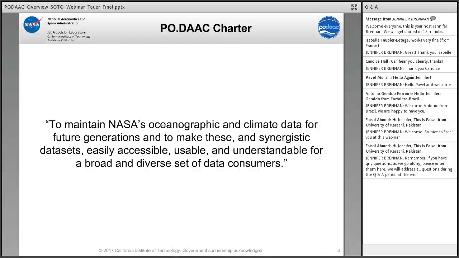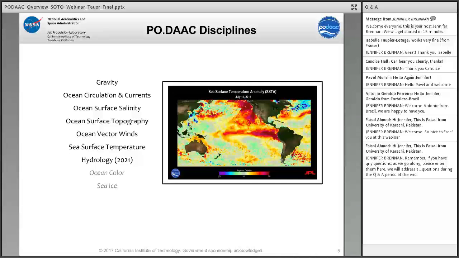And through our various tools and protocols and information services, we work very actively on making sure customers of all contexts can be guided toward the proper data for their application and understand the data and the science that they are uncovering. Here at PO.DAAC, we have 7 earth science parameters tied to physical oceanography that we manage, which includes things like ocean surface temperature, sea surface height or topography, salinity, winds, gravity, currents, and in the same spirit of ensuring that that data can be used and understood, we also serve some other data sets from some of our sister DAACs, such as ocean color from the Ocean Biology DAAC or sea ice from the National Snow and Ice Data Center.